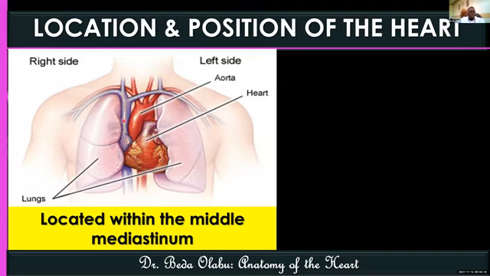So the structures in front of the heart are in the anterior mediastinum, and the structures behind the heart are in the posterior mediastinum. Then the structures around the level of the heart and the heart itself are within the middle mediastinum. Having said so, the heart is actually a midline organ. If somebody was to shoot you directly in the middle of your thorax, most likely the bullet will get the heart. So it's a midline organ. Don't say it's on the left. But why do we say usually it's on the left side?